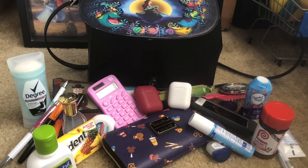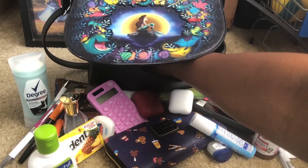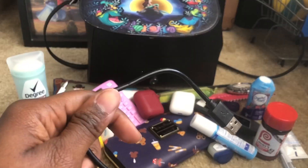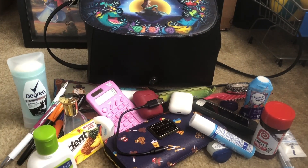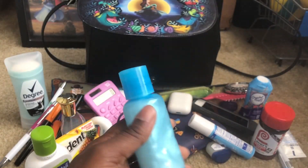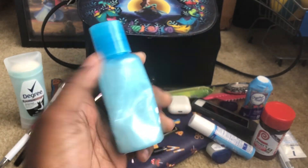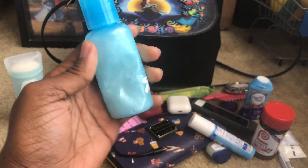This is the charger for my battery pack — I don't have the battery pack here because it's charging right now, we need that for later. And this is my hand soap that I use for work. I don't use the soap at work — I think I mentioned why in one of my other videos. Just know, sometimes you gotta bring your own soap. I refilled this up today.